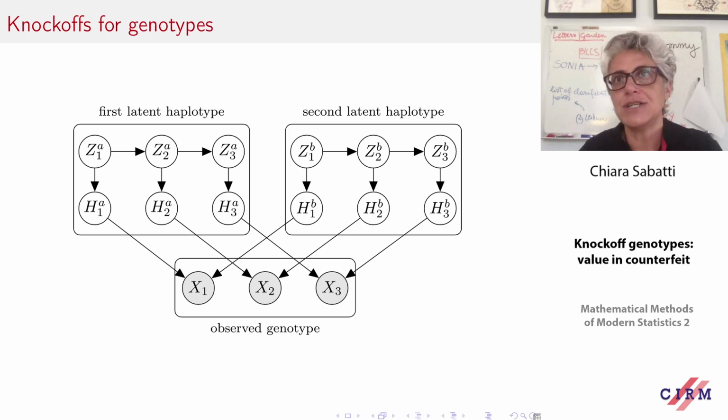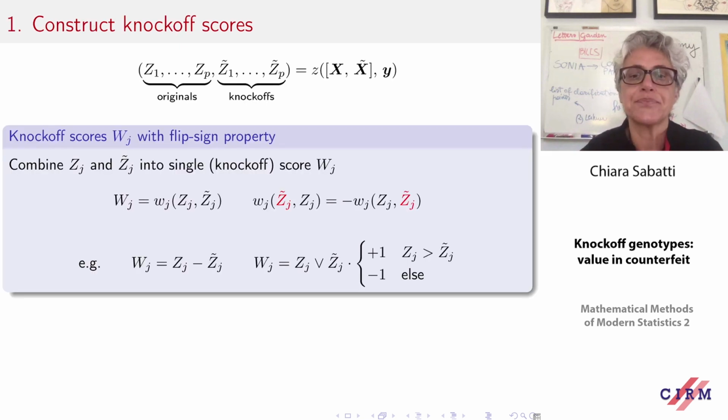When we talk about genotypes, we're really talking about two hidden Markov models, one that describes the alleles that an individual got from the father, and another one that describes the alleles the individual got from the mother, and these two are put together. So we're going to do that in our data sets as well.